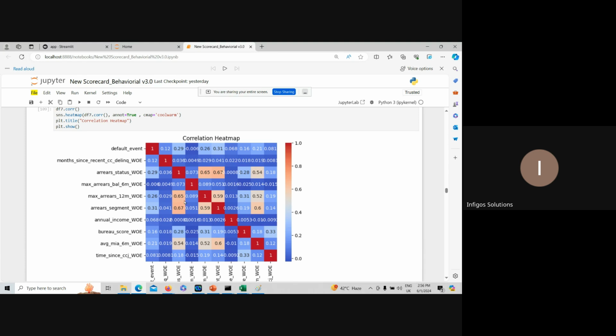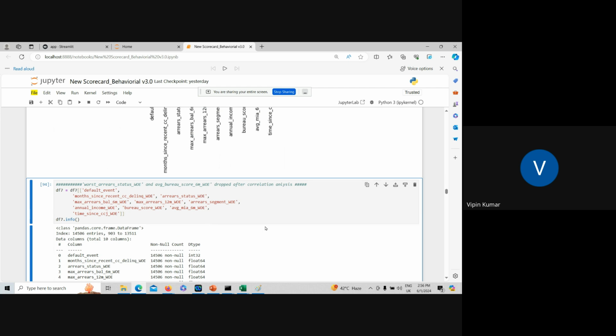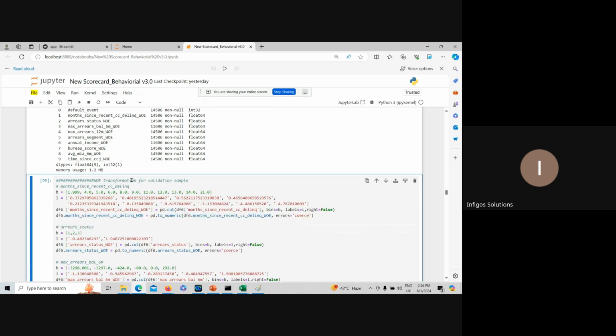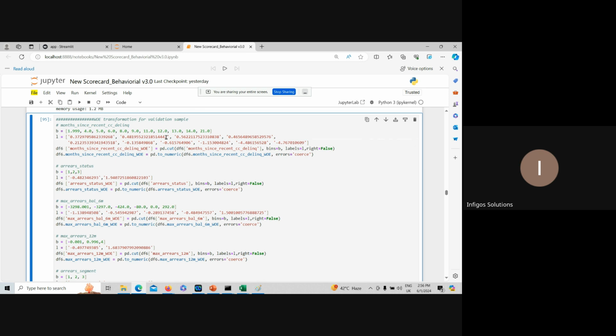So my correlation is limited to less than 70%. Right. And again, I do the same thing with the validation sample.